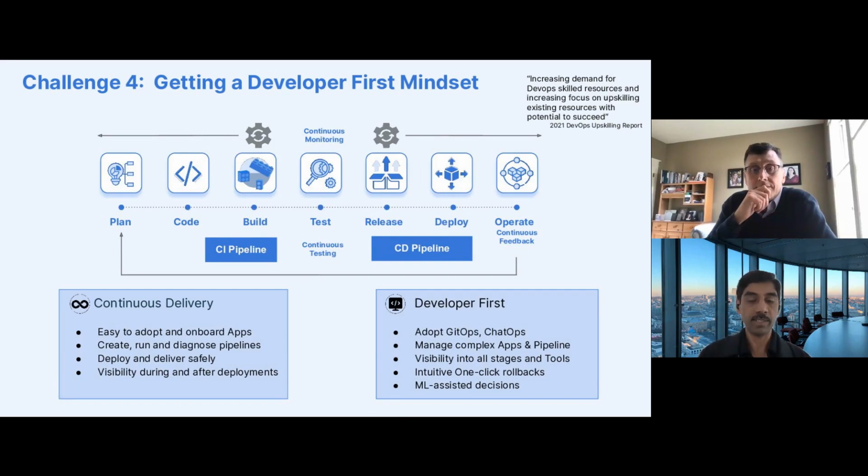Now we are seeing that since cloud adoption has reached a critical mass, the central teams are now providing the tools and support for these different environments. But at the same time, they are not big enough to be able to support different workflows with the developers. So the best approach becomes that the central team maintains the tool and provides the guidelines, and individual dev teams maintain their own workflows and pipelines and their own applications. So that's where the developer first mindset comes in.